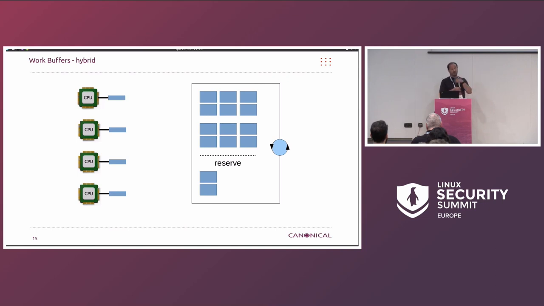Then if there's nothing there, we'll go to the global pool. And even when we're putting back on the global pool, if we hit contention, we'll add it back to the queue instead. So we have this dynamic. So it scales. Once we hit lock contention, we stop having lock contention because we just go to the queue. And we keep reusing the queue until we see lock contention goes away.